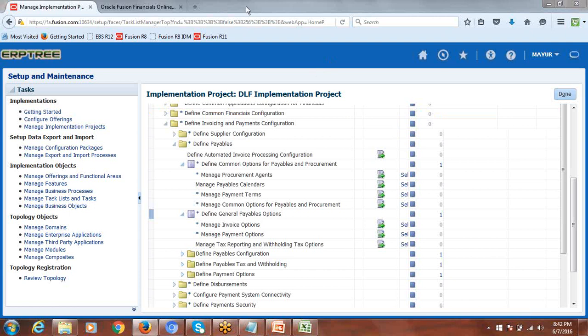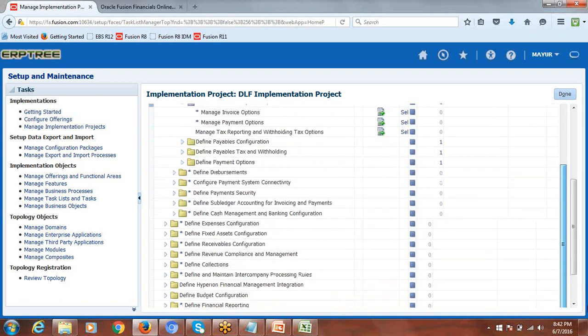Once it is created into a project, at the time of project creation you are selecting, and based on that the system is creating the task list. System already created the task list. Now you can go and disable. There won't be an issue with this project. If you disable, you cannot create a project with what you deselected. So only that would be the impact. For an existing project, there won't be an impact based on the selection. Already we created the task list. That's how it works. So you can see this is how the system already created the task list for all the applications, all the options. Here we call them options. Done.